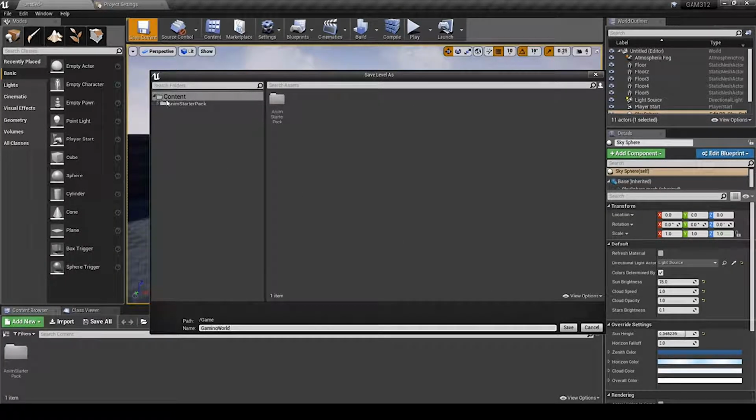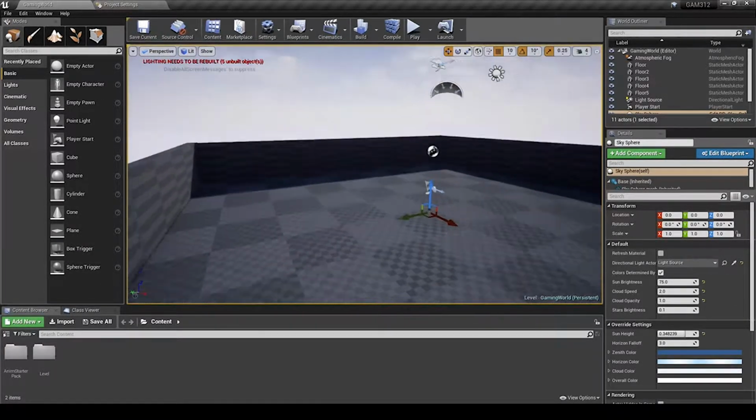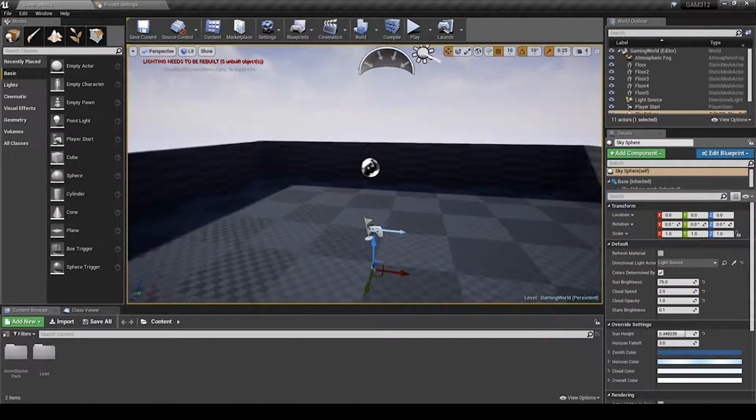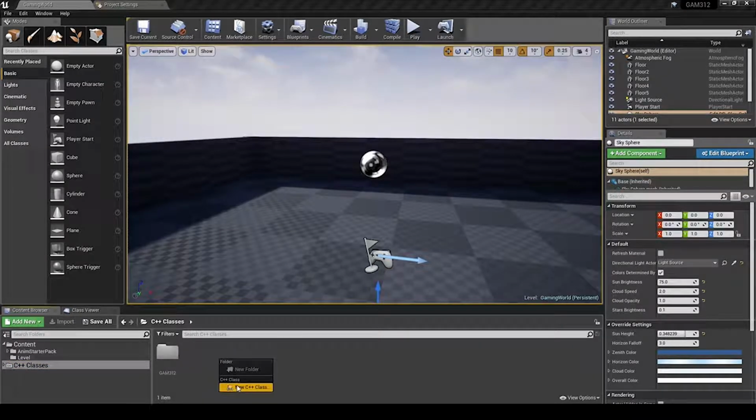Actually, let's do a folder for it, kind of organization. We'll call it level. All right, I'm happy with that. All right, so here we have it. We have a place to run around and play. Perfect.